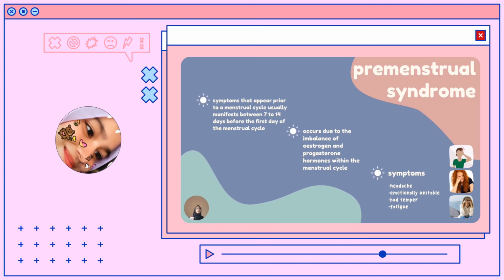Okay, so when you notice you are emotionally unstable 5 days before your period and 4 days after your period starts, you suddenly are not emotionally unstable anymore, it might be that those are your symptoms for premenstrual syndrome. Okay, so PMS will only stop after menopause. I think you might also be wondering what menopause is. Menopause is the topic that we will learn after this.